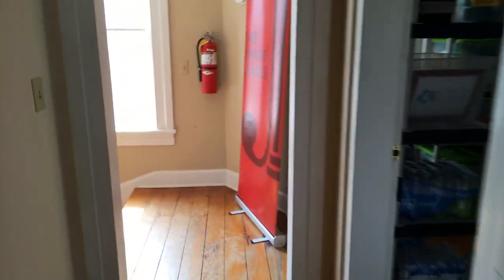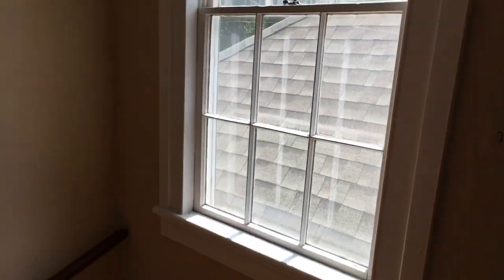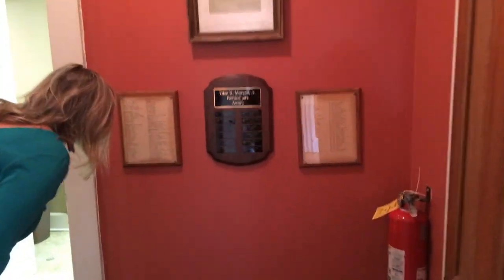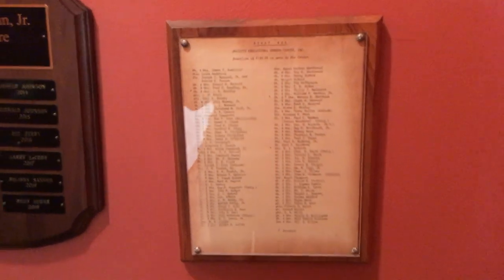We'll creak our way back downstairs. We do also have — sorry guys — see what it looks like, it's pretty treacherous. We're going to head back outside and show you Amy's favorite new spot. If we get a call sometime that there's somebody at the garden center in the basement, it's going to be Amy. Look at these plaques — donations of $100 or more, the first $400. It took about $500,000 to get it all fixed the way it needs to be.